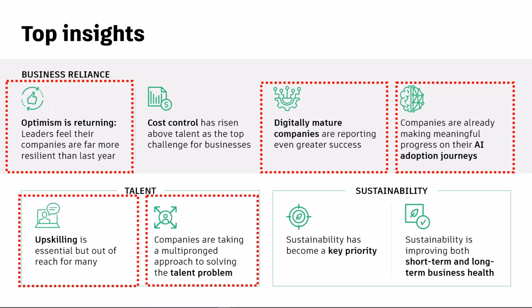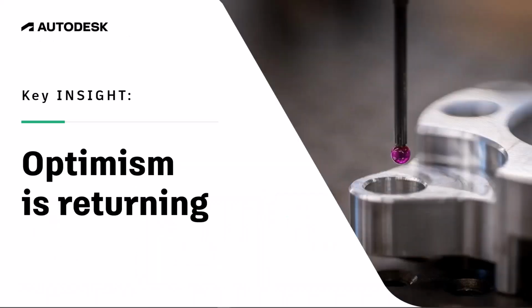The optimism is returning, but what we are seeing, there's real benefits from digital investments, and they've paid off. And they've paid off significantly. So last year's survey, respondents emphasised the sense of uncertainty brought about by the global pandemic, the geopolitical turmoil, the economic instability in many markets, and many businesses were struggling to attract talent as they grew. But this year, business leaders and experts in the Americas are much more confident.